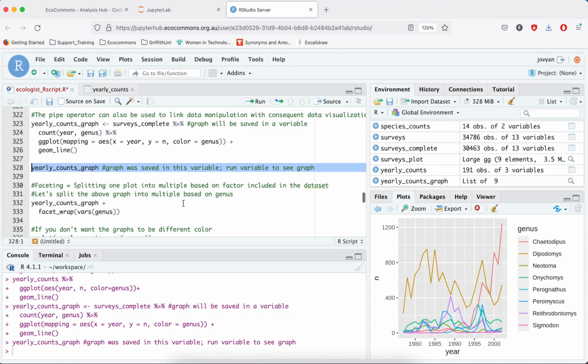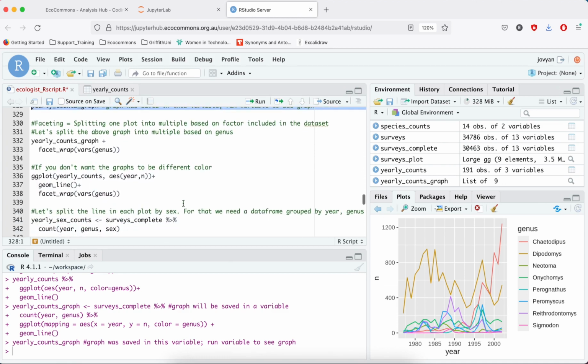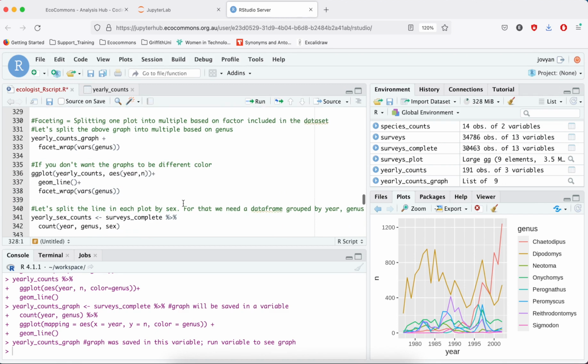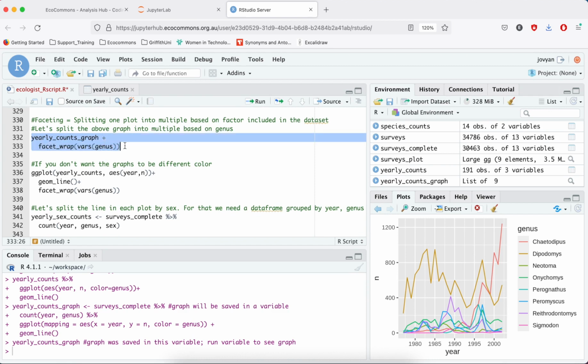And I can show you how it's done. So have a look at it. Go to yearly_counts, the object that we just created, and split that one plot into multiple depending on genus, the factor genus.